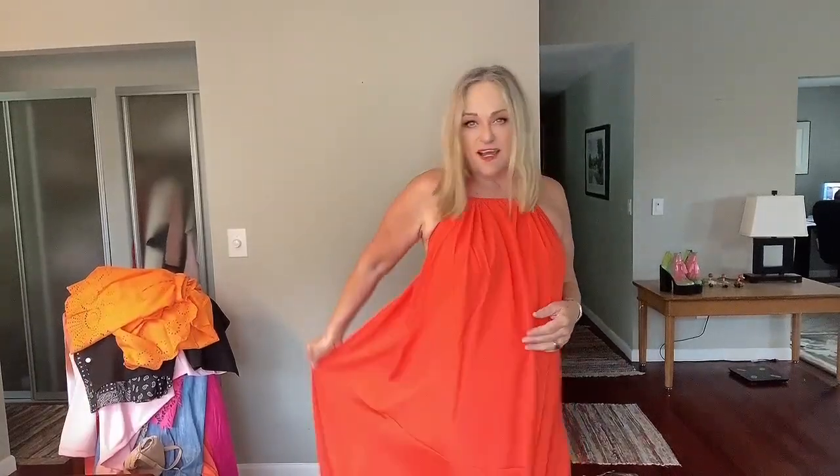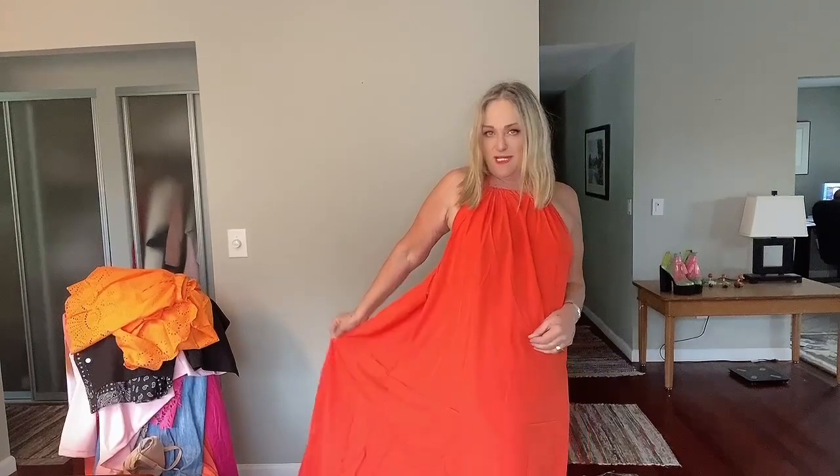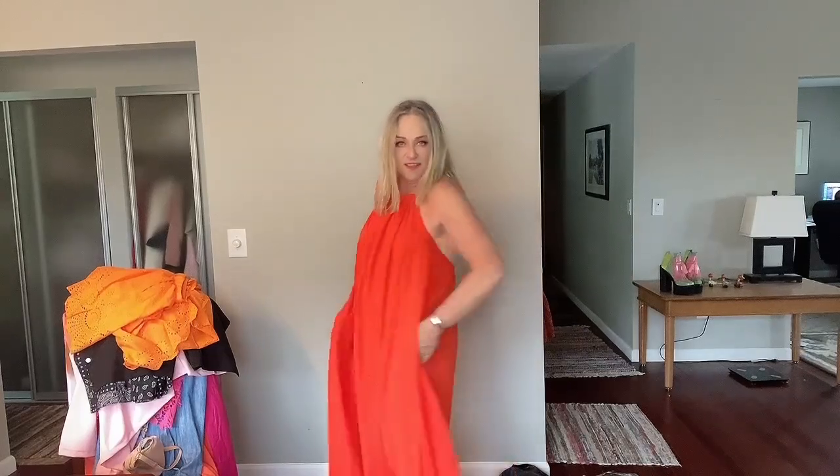One more dress and then that's it. Happy face. In the picture they have the dress billowed out, but as you can see there's a lot of fabric here — it's absolutely gorgeous. The fabric is super nice. It has side pockets, it's almost a twirl dress — it almost twirls. You can see it's a halter back here, and all of this through here is adjustable, which is awfully nice. I would order this one in another color as well. Really happy with this.